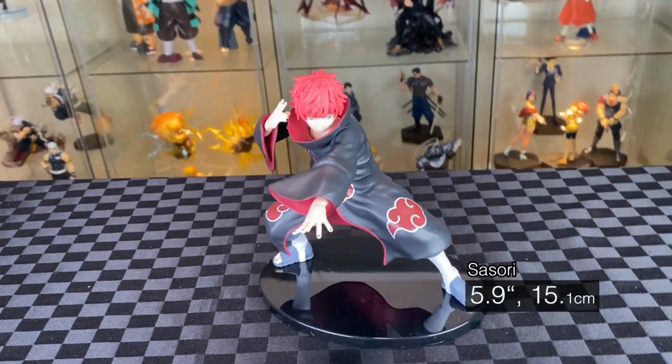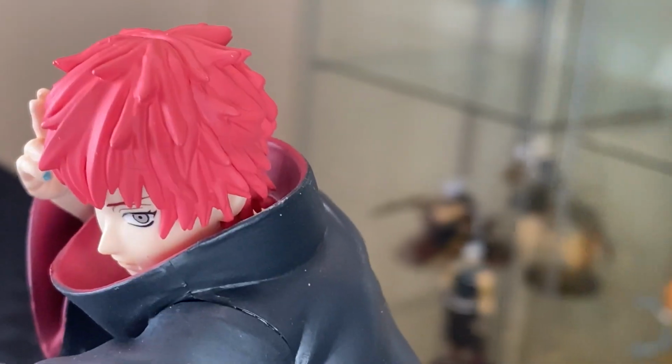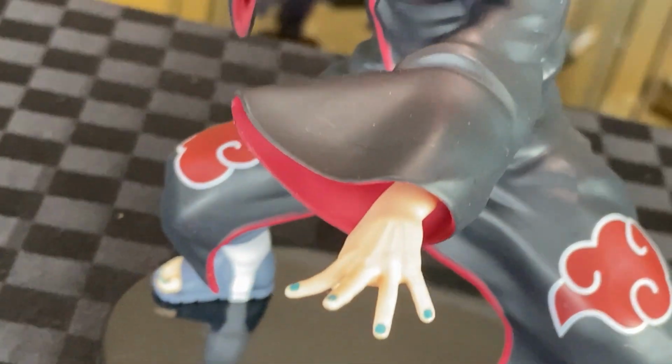Sasori Vibration Stars from Banpresto. Puppet Master type pose in his Akatsuki uniform. Nice red finish with the spiky hair. Check out the hands, even the nails are painted. Happy with the details on the Akatsuki uniform.